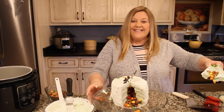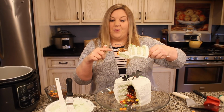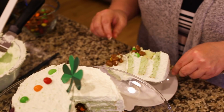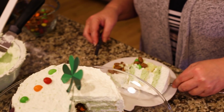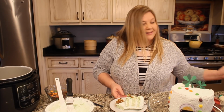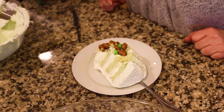Pull them all out. All right, now this serving is good enough for probably 2 or 3 people, but it's gonna be delicious. All right, so let me get this on a plate and we'll give it a quick taste. Try not to, I don't wanna mess it up. It's so pretty. I'm just gonna set it right there. I'll move this out of the way here and let me get a knife. Let me get a little fork. All right, now for the best part, let's taste it.